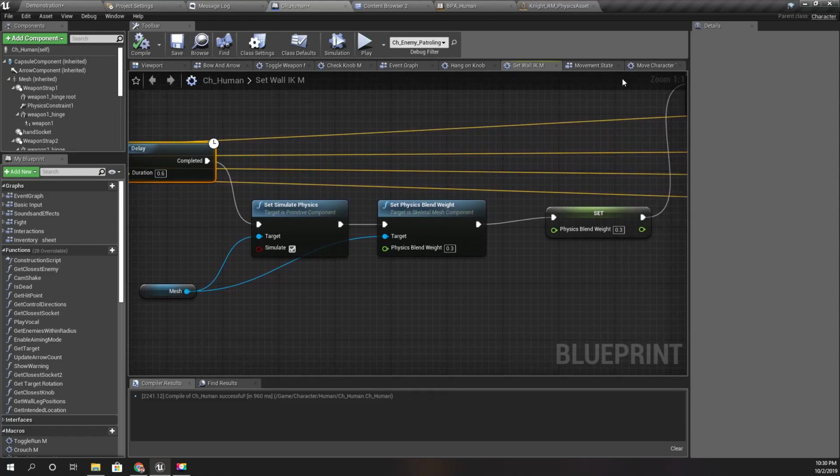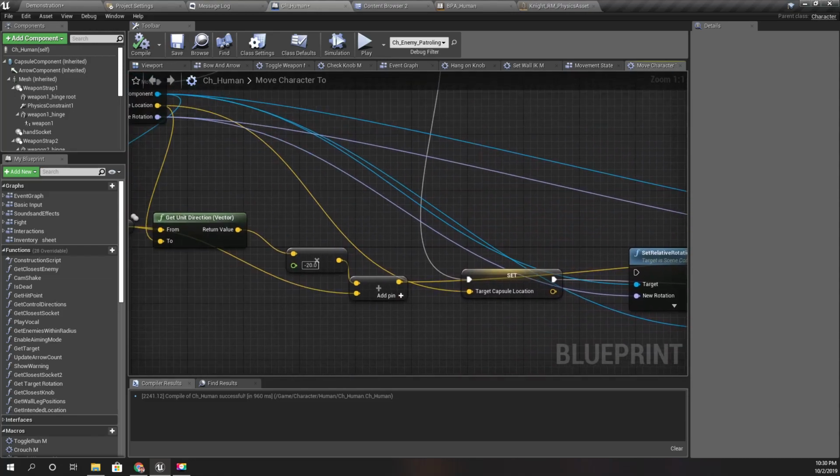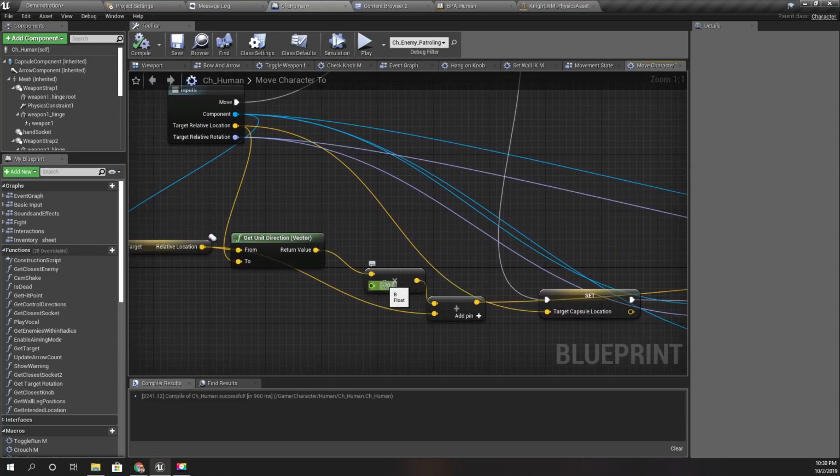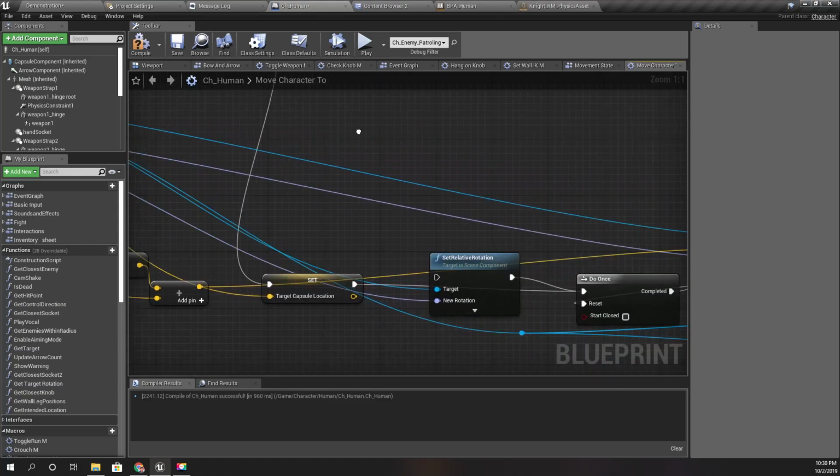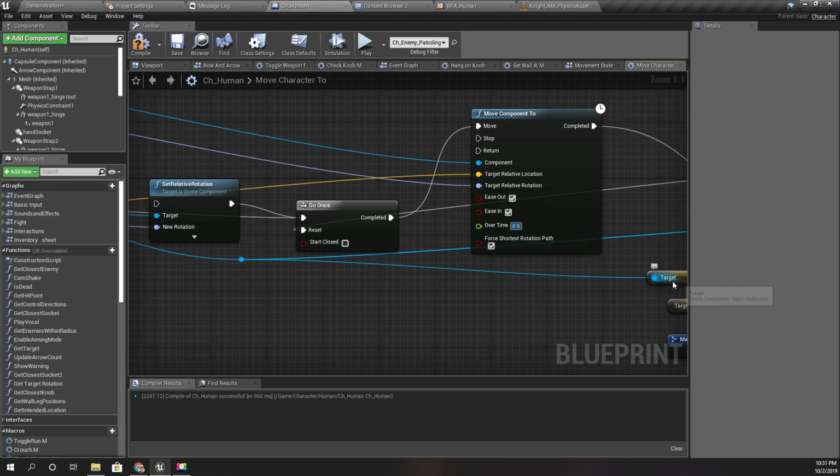Let's try increasing the anticipation distance. What about if I add about 40, and let's decrease the time to like 4.